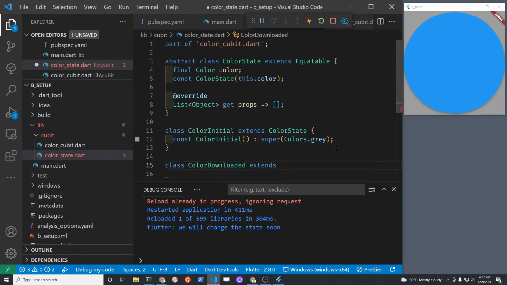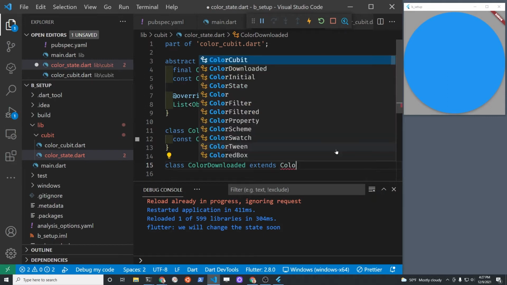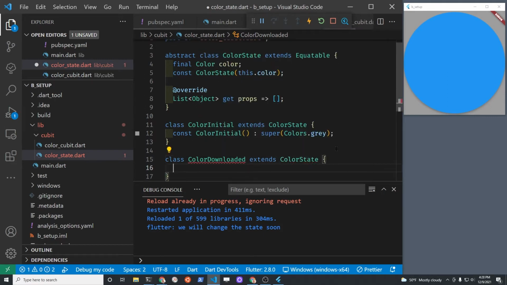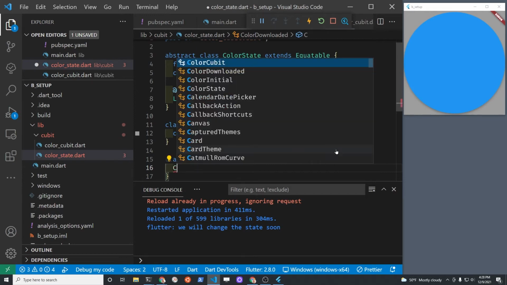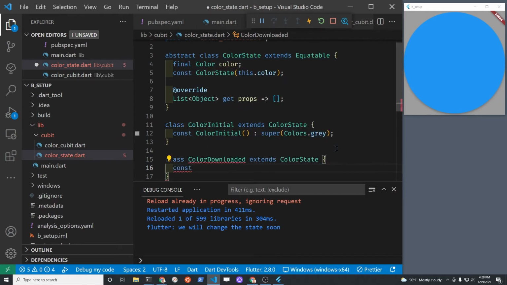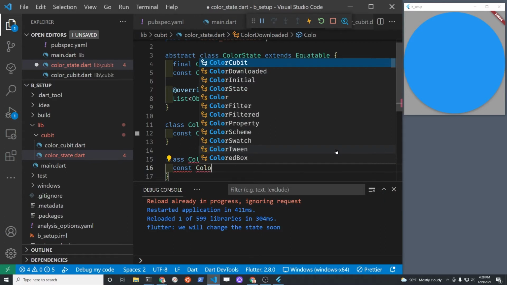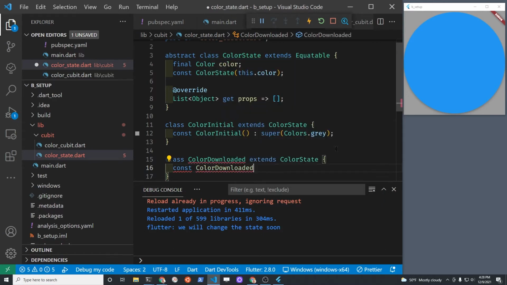So in this case, to make it simple, we're just using a color. So we're going to call the second state color downloaded. And in your mind, just imagine this is some fantastic and huge 360 video file from Ricoh Theta, and you're enjoying some VR experience. But for now, it'll just be a color. So after the color is downloaded, we're going to set a new color. And this would be similar to if you had downloaded a big video or some big image here. But we'll just call ours new color so you can see what happens when you change the state of your application.